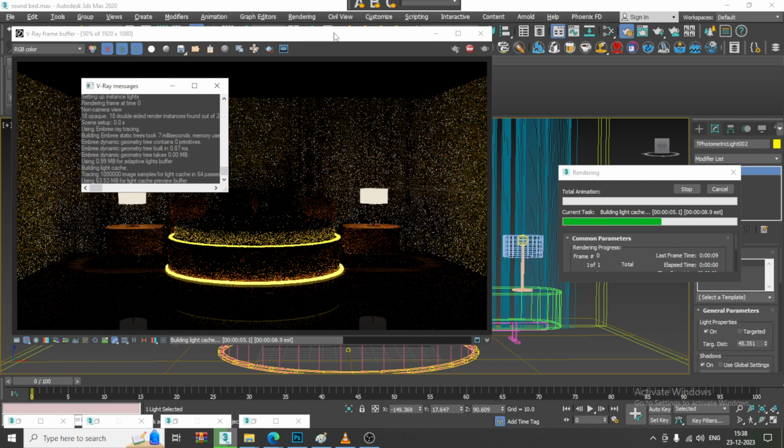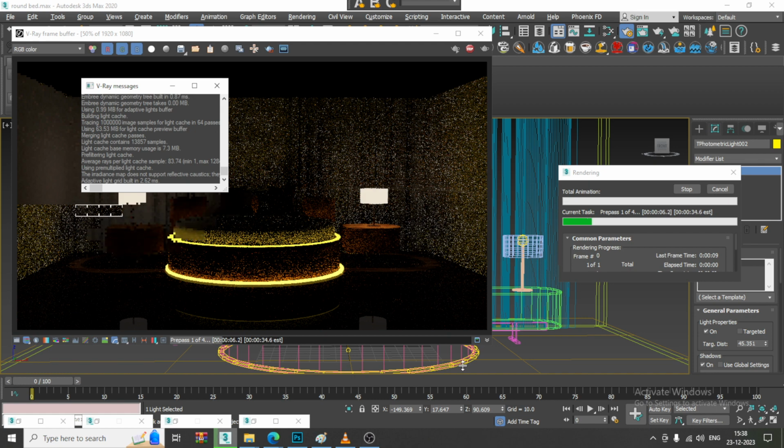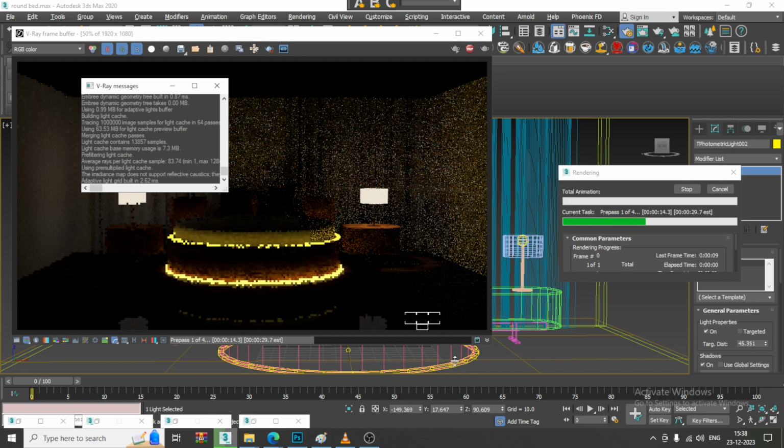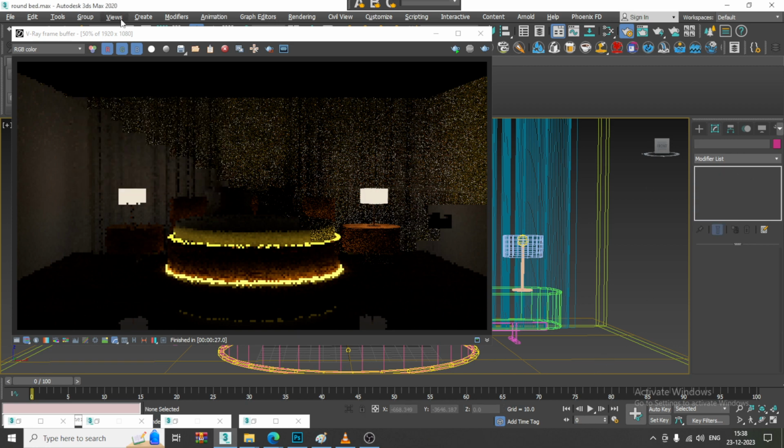So as you can see over here, we already have assigned this V-Ray mesh light over here. So we can slightly reduce the mesh as well over here when it is required. We can reduce that. Now I'll just click on this, on the floor part.